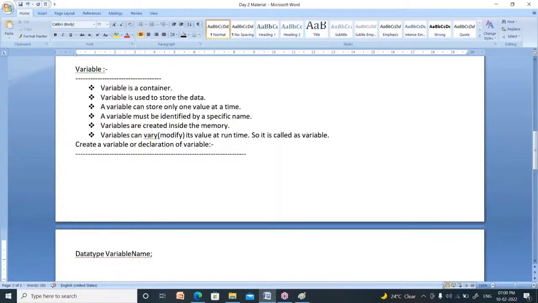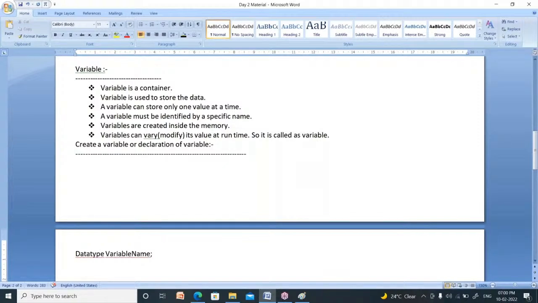Now, how many variables did I create here? I created three variables. One is roll number, the second one is student name, and the third one is marks. Inside the roll number, what type of data can you store? Roll number means 1, 2, 3, 4, 5, 6. Whenever your sir takes attendance, they will call roll number 1, roll number 2, roll number 3.